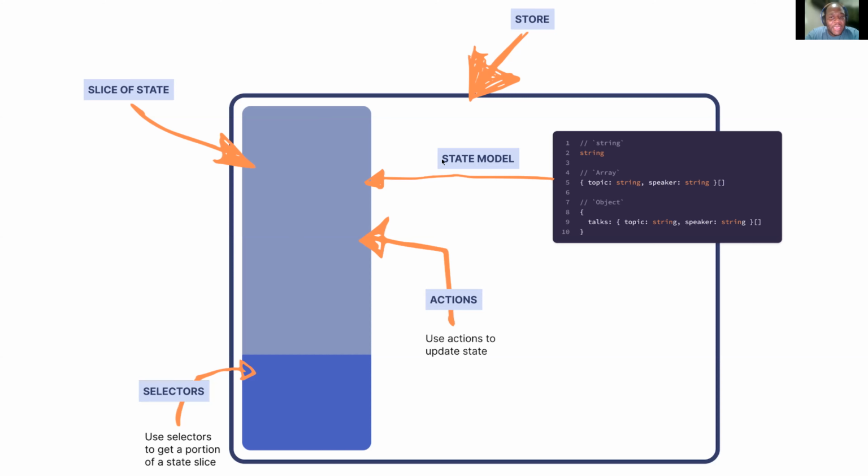And one other thing that I put in here is the state model, right? The state model basically describes the shape of the state. It could actually be a primitive type like a string, a Boolean, or anything. It's possible to just have that as the state or slice of state also. But you can also have an object, which I think is something you will use most times in your day-to-day programming tasks, because you can add a lot more things to it, and it's more usable that way. But we'll start with a primitive type and try to see how we can make it an object literal later on.